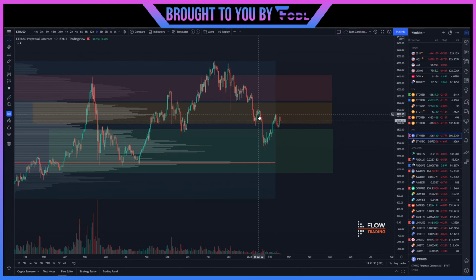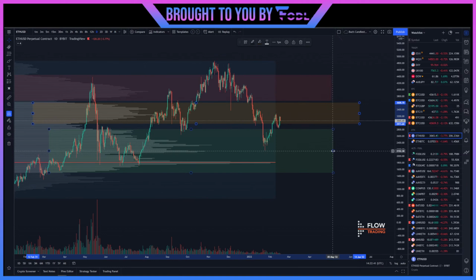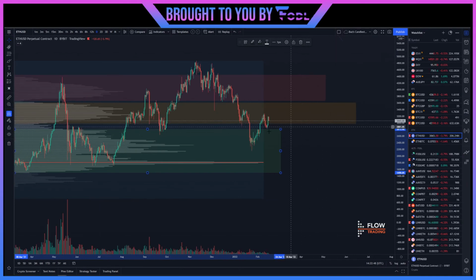The price fell out of this balance area here, the orange line, the orange rectangle, if you like, this one. The price fell out of that. It came and tested the edge of this balance here, and we got rejected there, and the price rallied very quickly straight back into this balance area. So that's a clear rejection of this balance. So I do expect, even if the price comes down here, to have a little bit of support here at $3,000.